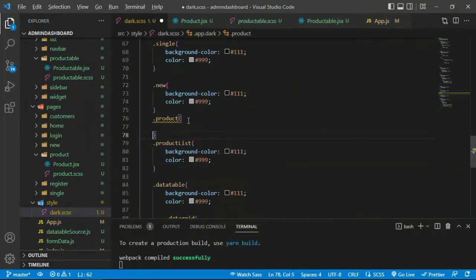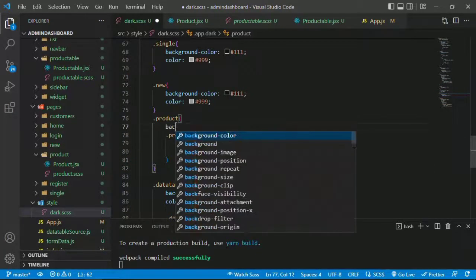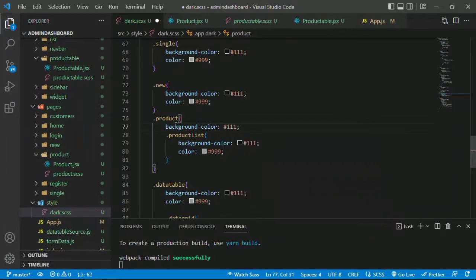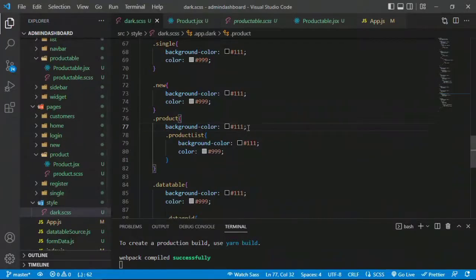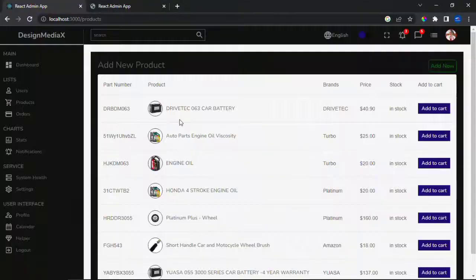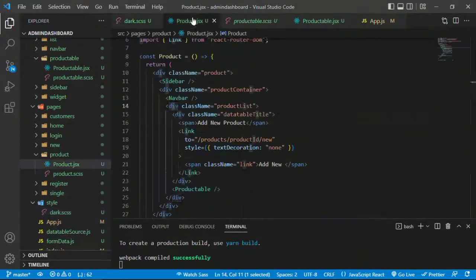So for our product, let's put it inside our product, and then let's do background color of 111. Okay, this product container. Okay, so that's worked.